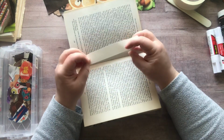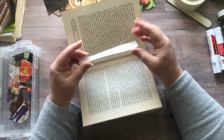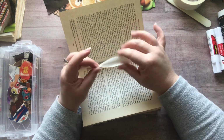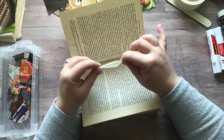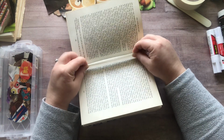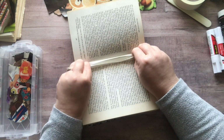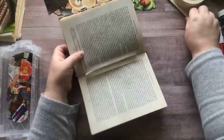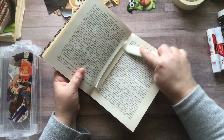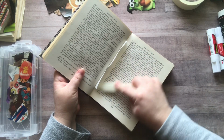So something that I do, I don't know if it even helps, it just, in my mind, makes me feel better. I fold it, so the sticky part's underneath, right? So I kind of fold it a little bit in half here. And then I just kind of pinch it so it's nice and taut. And I just stick it right in the crack. I'm gonna leave that one. And then I just take my bone folder and I smooth it down on one side.